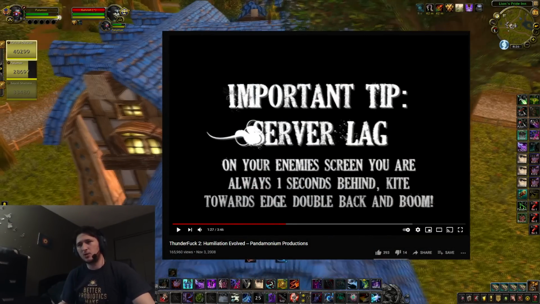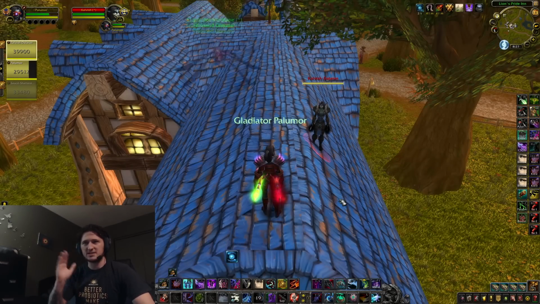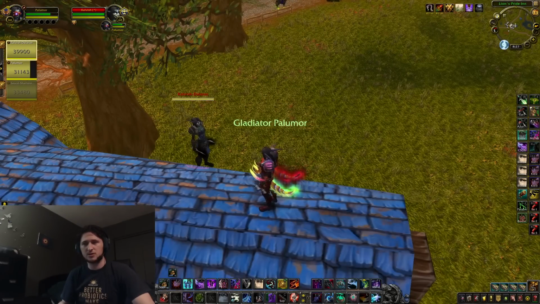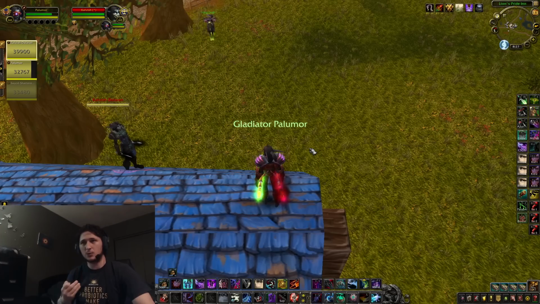So something to know about WoW is everything that you see client side, so from your perspective, is about 1 second delayed to everyone else around you. So if I am to move right now, that movement doesn't register for about 1 second on Calvish's screen here. The reason why this is important to know and understand world lag is because you can really take this into account when it comes to juking.